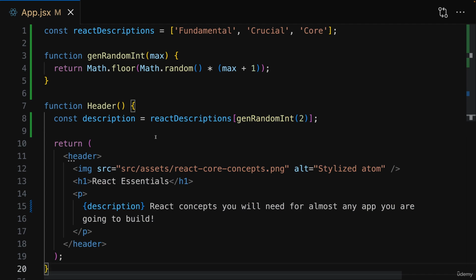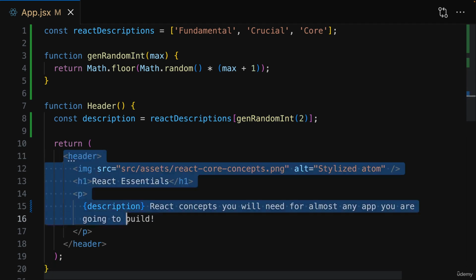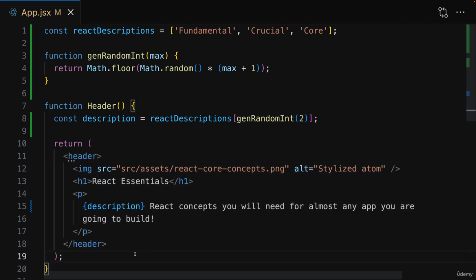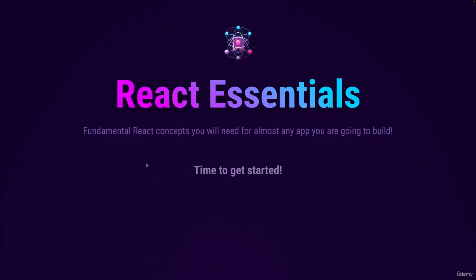Even though the code before also worked, keeping your JSX code lean is typically preferred, and therefore you might want to go for this option where you then only refer to the constant, which stores the result of this expression here. Either way, the code works, and we can now switch between these different words by reloading the page.